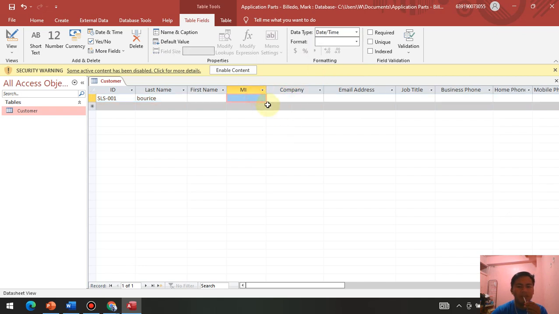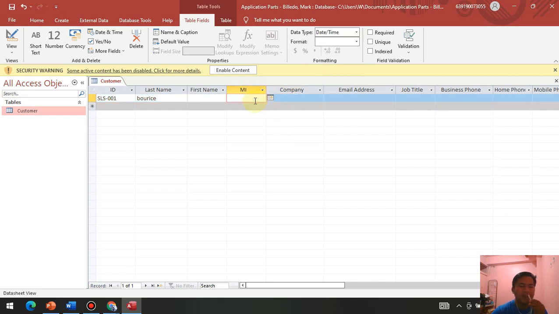So kung mapapansin, pag naka-assign na date and time ang ating field names at pag clinic natin or mag-enter tayo ng records sa middle initial, makikita natin dito merong maliit na calendar. Pag may maliit na calendar, ibig sabihin yan ay naka-assign ito ng date and time. Ibig sabihin, ang ilalagay lang natin dito sa field names na to is no other than date or time.